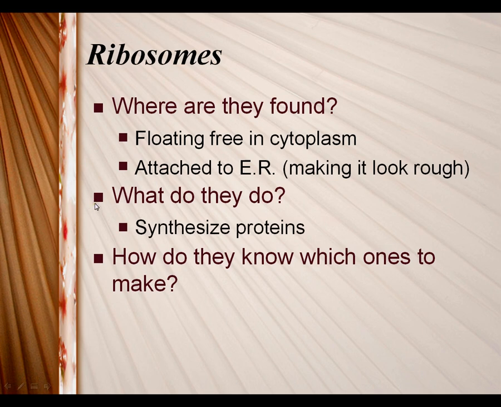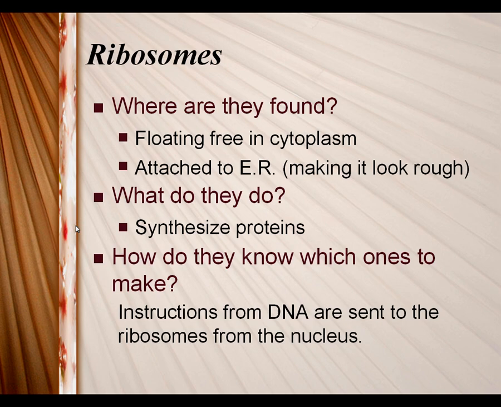Ribosomes synthesize or assemble proteins, kind of like you can assemble a Lego ship or some other sort of Lego castle, whatever it is that you like. You don't actually make the Lego blocks. You just take them, look at the instructions, and put them together. And that's what the ribosomes do. They have a set of instructions, and they take the building blocks of the proteins and simply put them together. So where do those instructions come from? They come from the DNA in the nucleus.